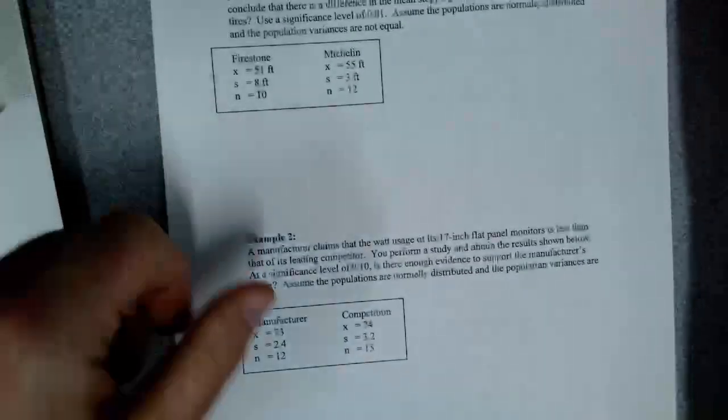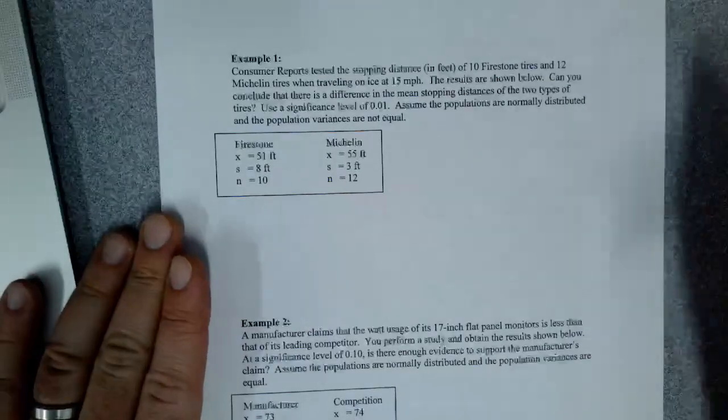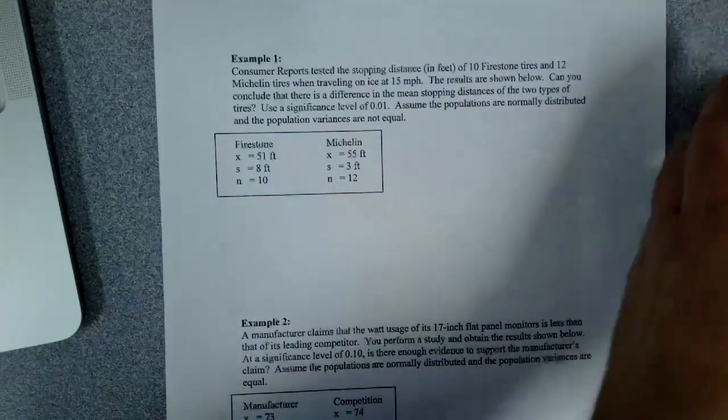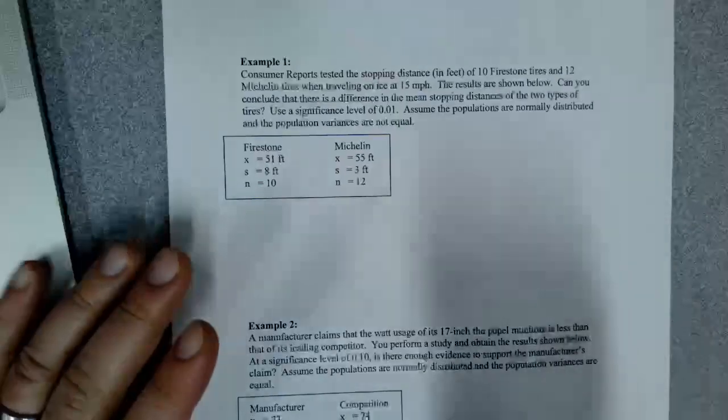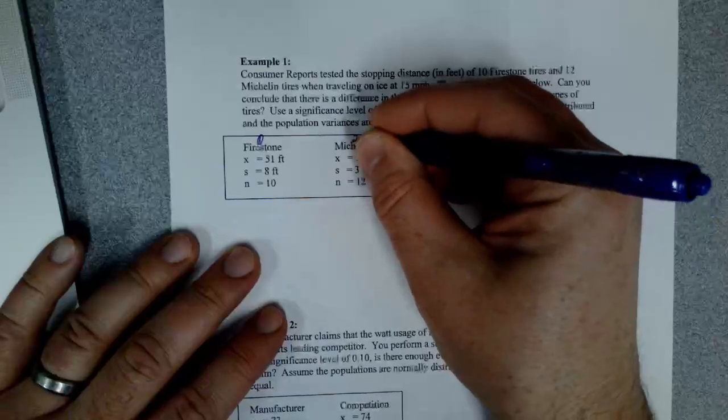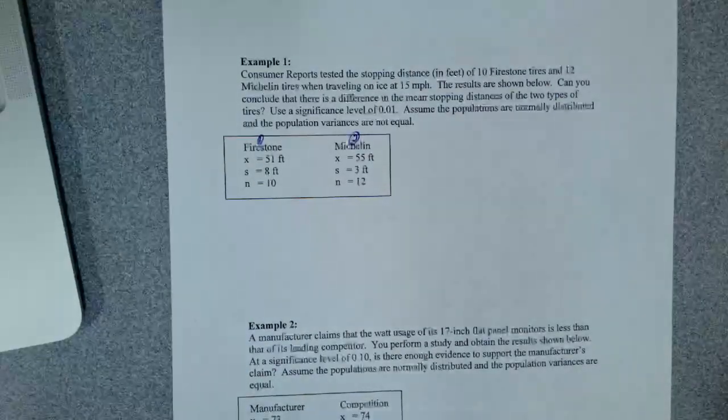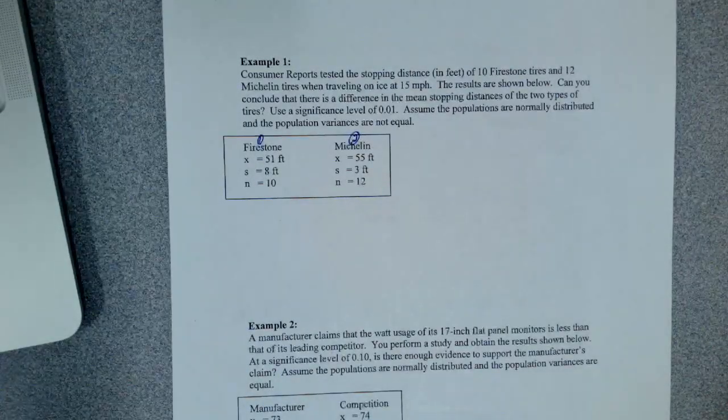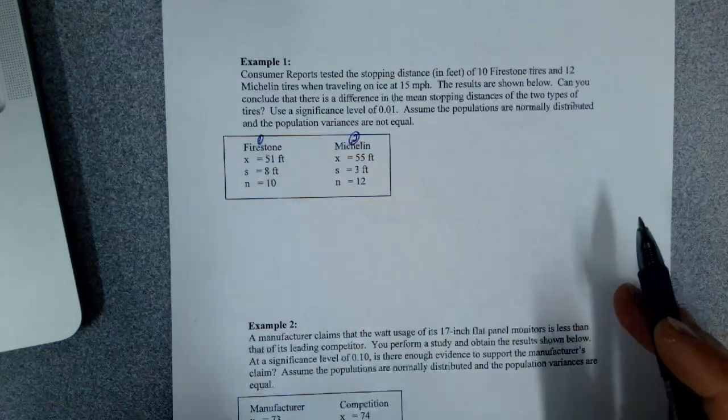All right, getting to quick examples here to make sure that we are getting this sorted out. I like to label my stuff at the beginning as we get far along here so I can remember which one's 1 and 2. If you want to call it F and M for Firestone and Michelin as opposed to 1 and 2, that's fine. It's not a big deal.